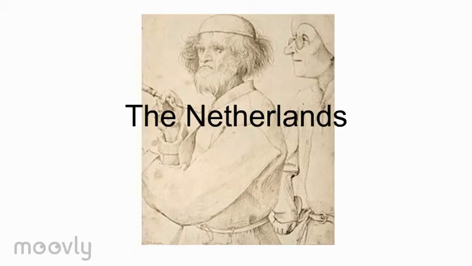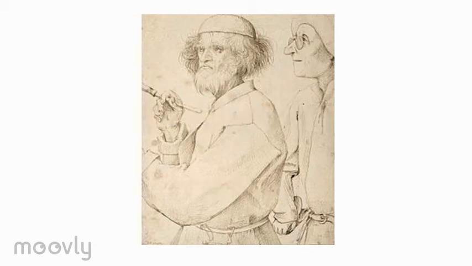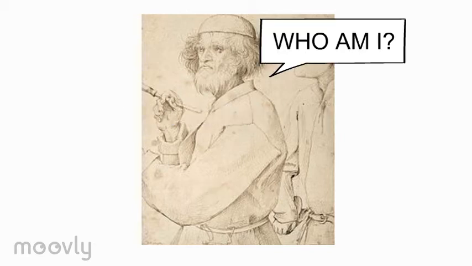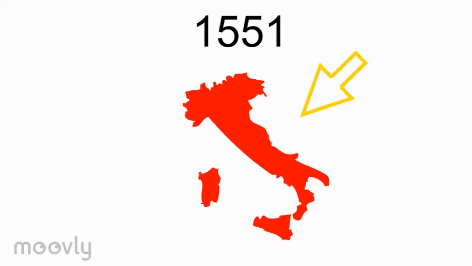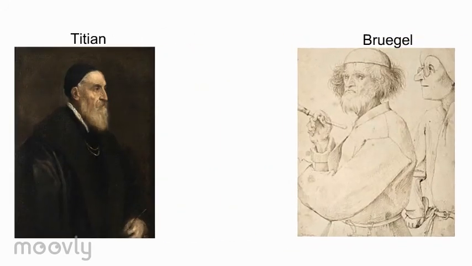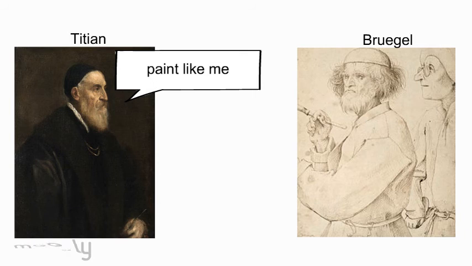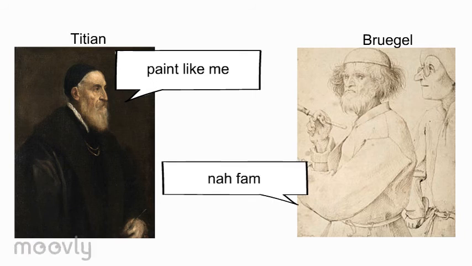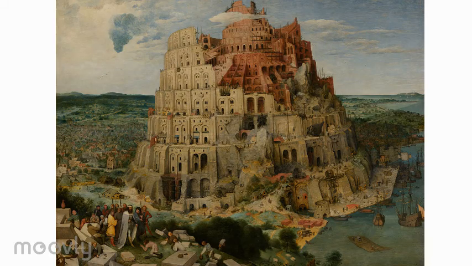Pieter Bruegel was from the Netherlands, and he was considered the best Dutch painter of the 16th century. Not a lot is known about his life, and even less about his early life. But we do know that in 1551 he took a pilgrimage to Italy, and he spent 2 years in Rome, learning from other famous artists of the time. However, he never used the classic Italian Renaissance style of painting. Instead, he stuck to painting in the Flemish style, favoring wide-open landscapes like we see in the Tower of Babel.